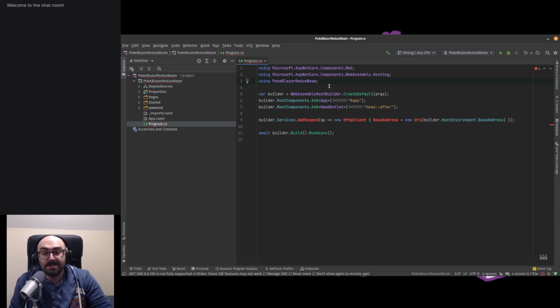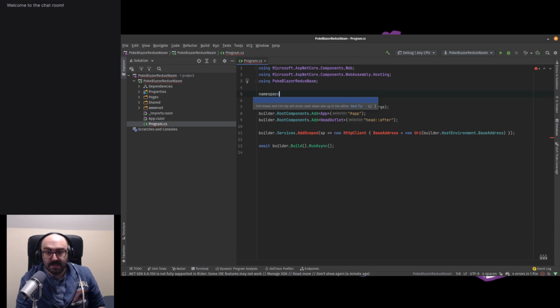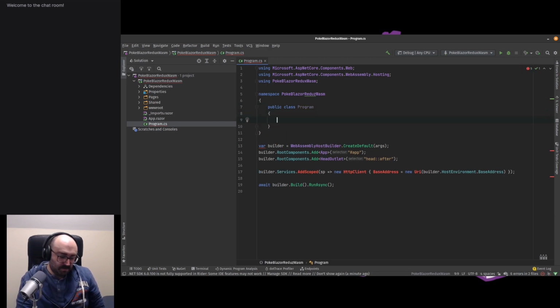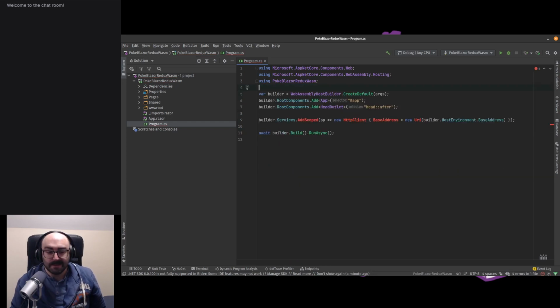With .NET 6 and C# 10, you can reduce everything down to this kind of format. So instead of having to do namespace PokeBlazor Redux WASM, and then public class program, and then public static main, blah, blah, you can actually just do this, puts it all in one file, and it uses implicit namespaces.